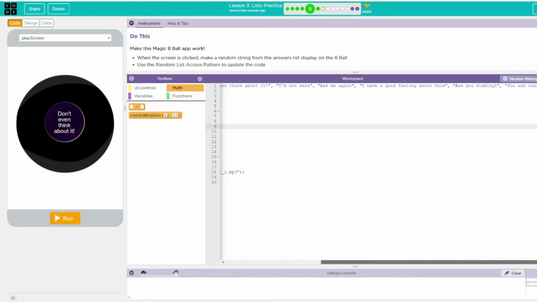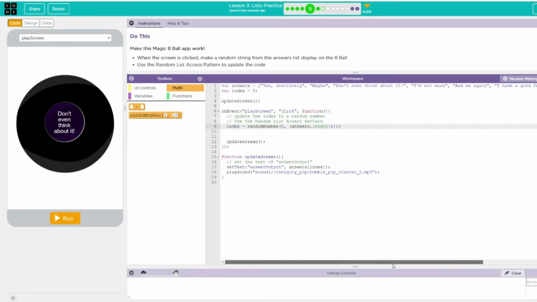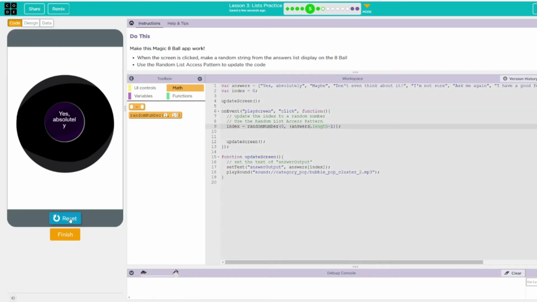And again, I could put 10 there, kids, but we can keep adding to it. And that's the point. Well, let's run and see what happens. How fun is that, kids? Again, all that's doing is when we press on that, just picking a random number. The random number is picking whatever index string we have there. Pretty neat, kids.